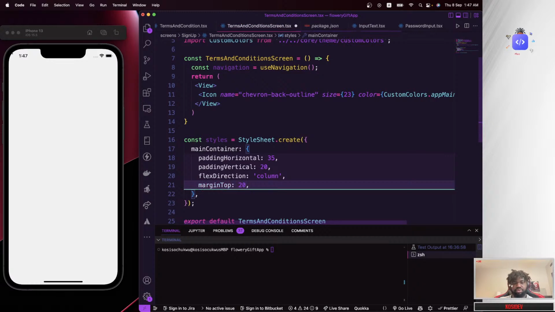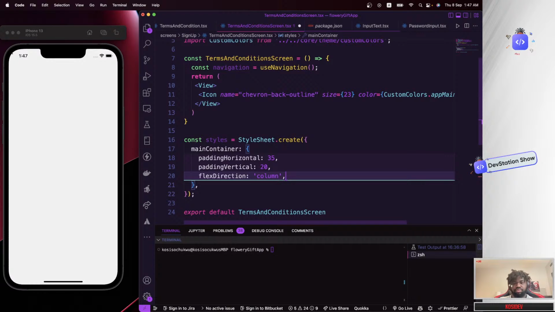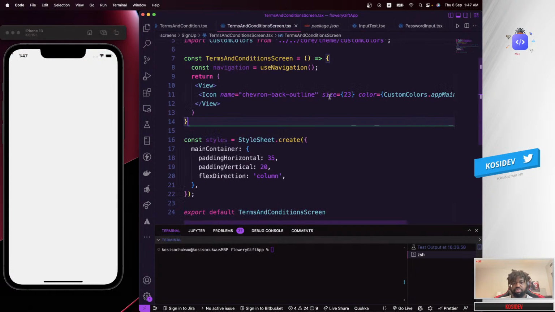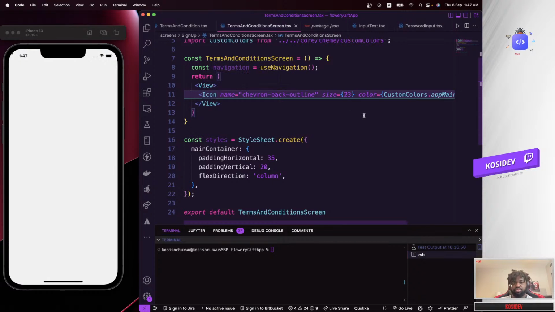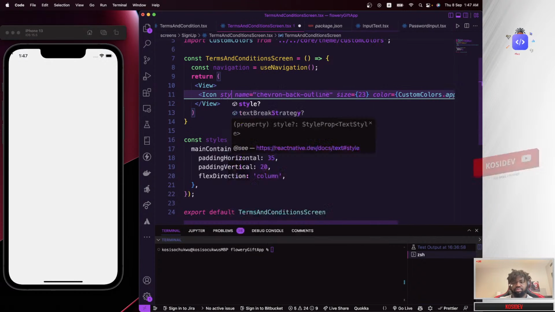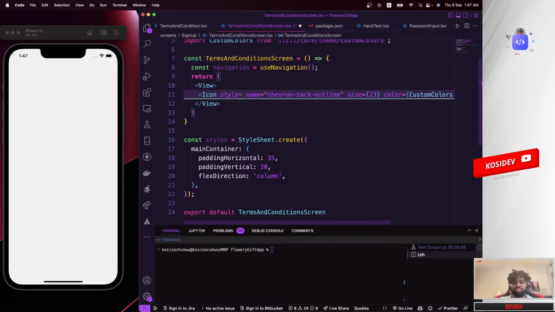Top. It does have, okay, has a style property also.